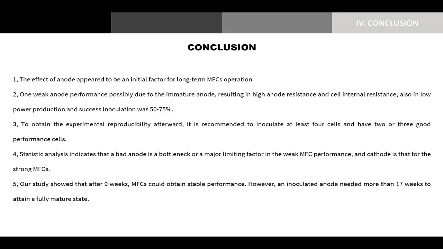In conclusion, the effect of the anode appeared to be an initial factor for long-term MFC operation. One worthwhile result was that one of four anodes might have a failed inoculation process, making the inoculation success rate 50–75%: two very strong anode performances, one strong, and one weak. This rate is useful for researchers to control and manage strong anodes for reproducible experiments. Weak anode performance, possibly due to immature anode, resulted in high anode resistance and cell internal resistance, resulting in low power production. There was no evidence for cathode performance degradation; however, MFC performance did not increase correspondingly to the anodic current production enhancement. Further research is needed to elucidate the inconsistent enhancement between full cell performance and anodic current.